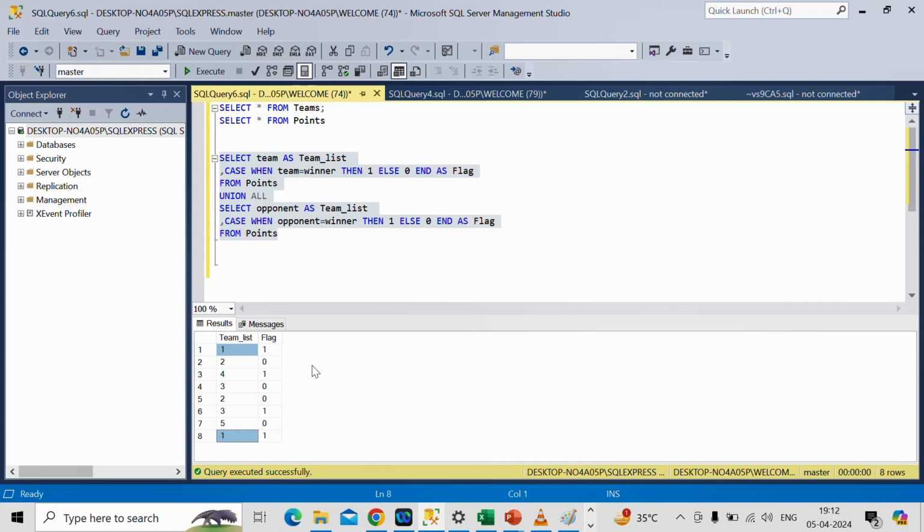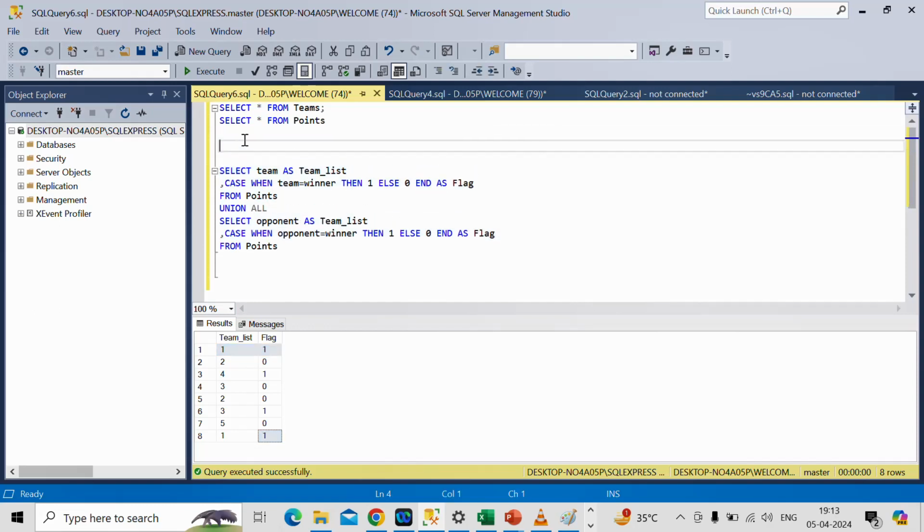Now number of matches won, how we can calculate that for team ID 1? So correspondingly we can check flag and we can sum this flag value. So in case of team ID 1, we have flag value as 1, again 1. So if we sum it up, then we will get 2, which means out of 2 match played by team ID 1, they basically have won both. And since number of match played equals to number of match won, so number of matches lost will become 0. We just need to subtract these two values. Okay. So this is the same logic we are going to implement in our SQL query.